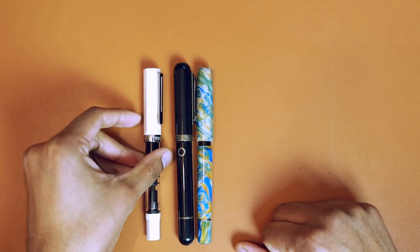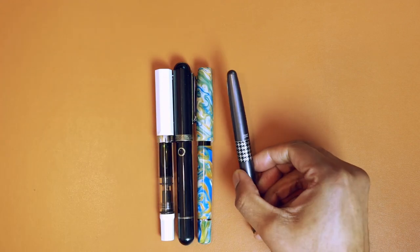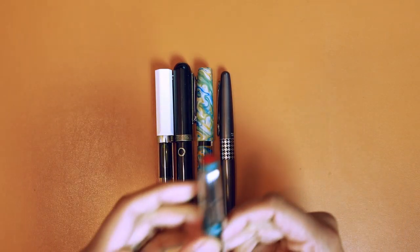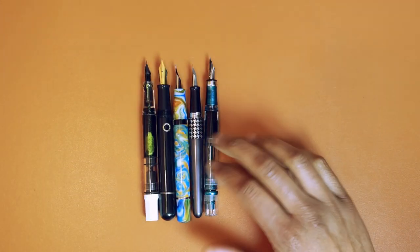Here is a Tusby Eco for comparison. A Pilot Metro for comparison, and Tusby 580 for comparison. And then uncapped.